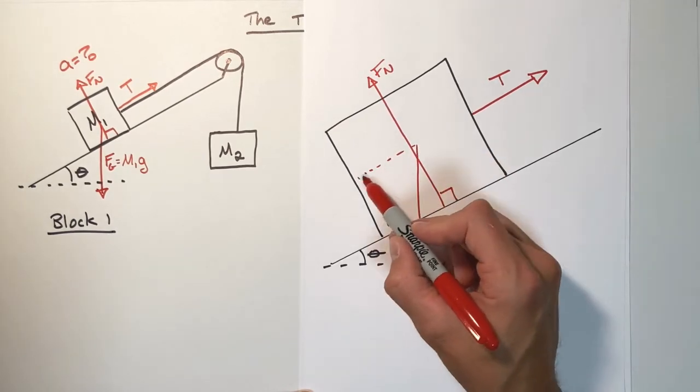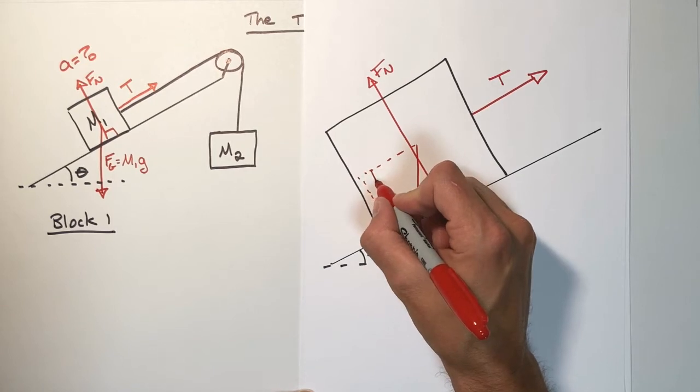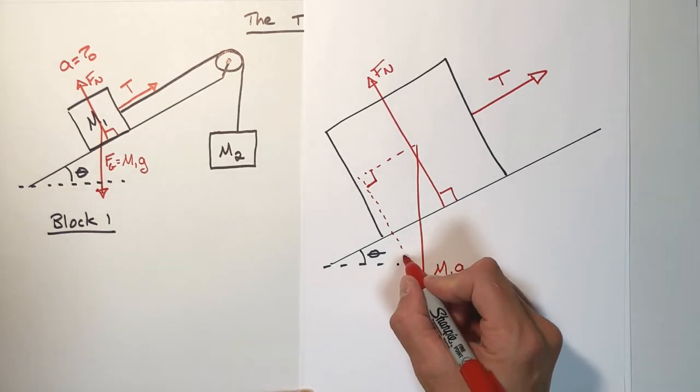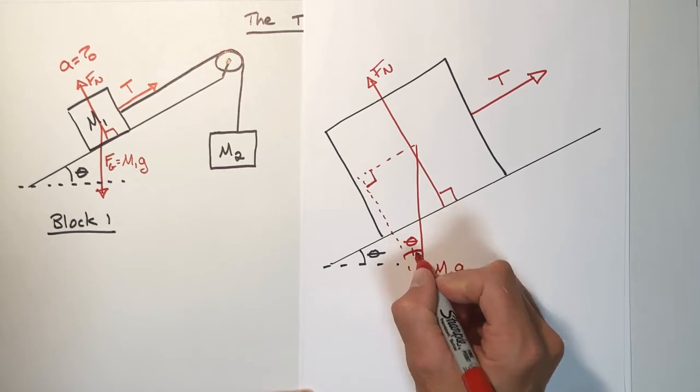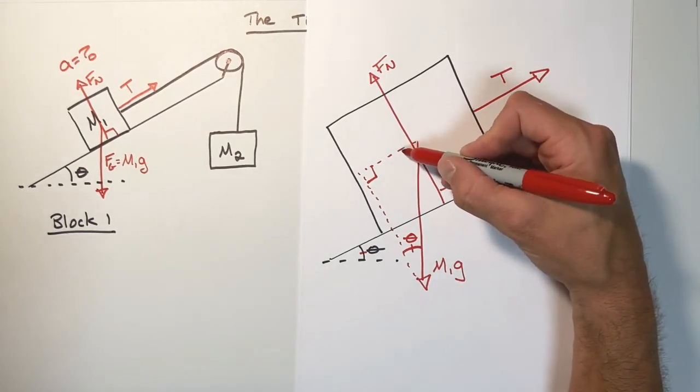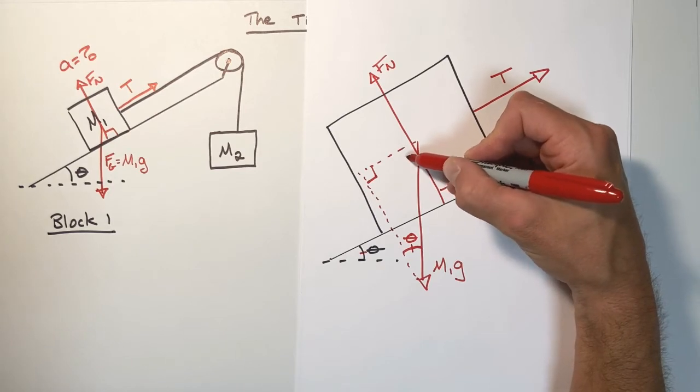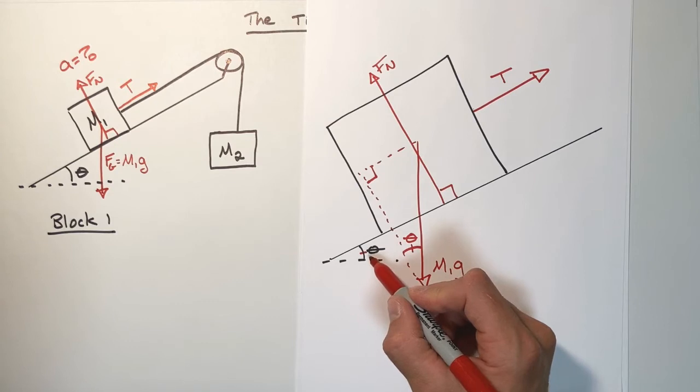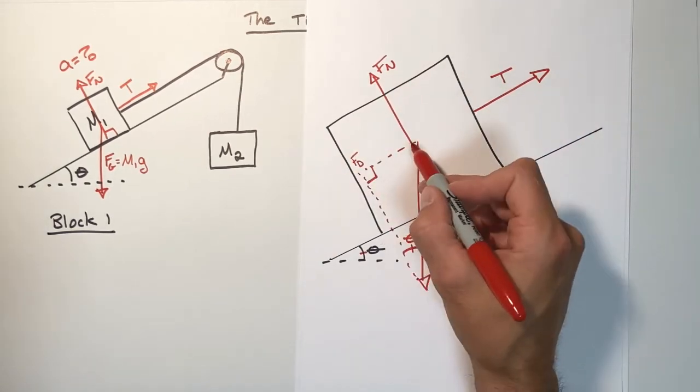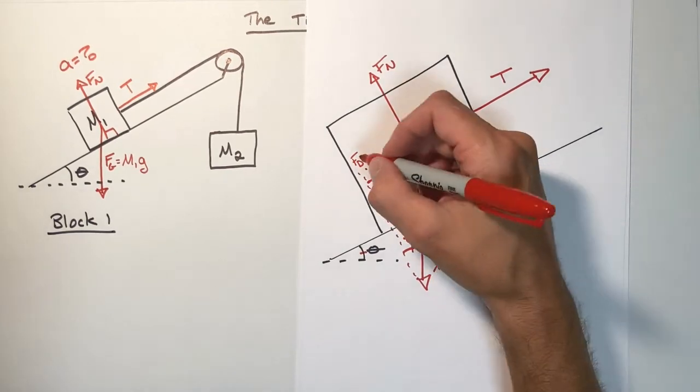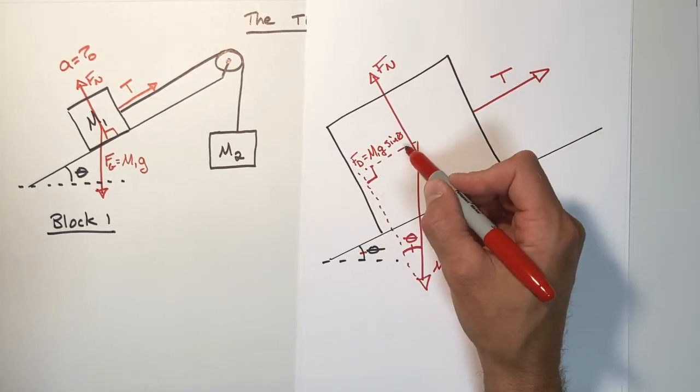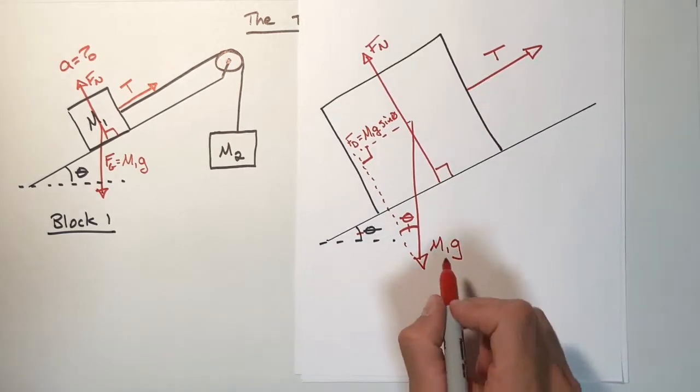I want you to realize when we look at the parallel and perpendicular components of the weight, what we're left with is a right triangle. It's important to recognize this angle right here is the same as this angle right here. It's a big misconception. Some people try to put this angle up here and they say this angle is the same as this angle down here. That's not true. What that means is this component parallel to the hill, something we'll often call the force down the hill, even though it's not really a force, it's simply a component, is equal to not M1G, but M1G sine theta. Realize this is just the opposite side of this right triangle where the hypotenuse is the weight of the block.